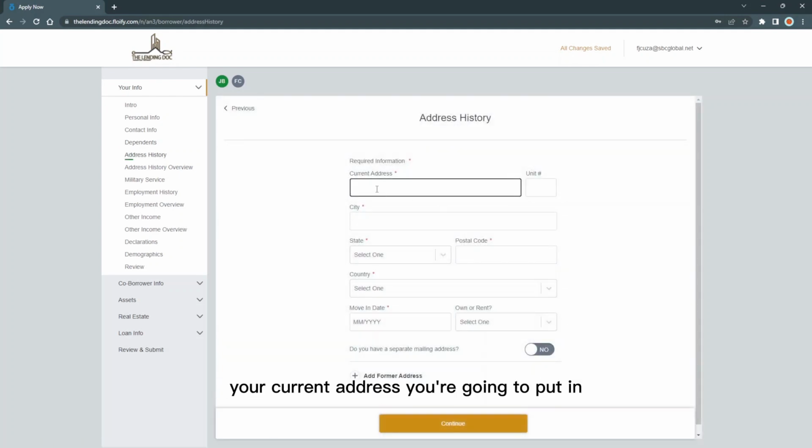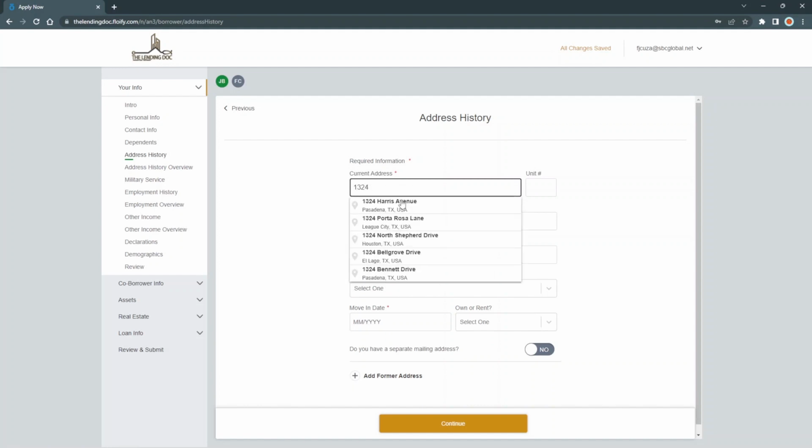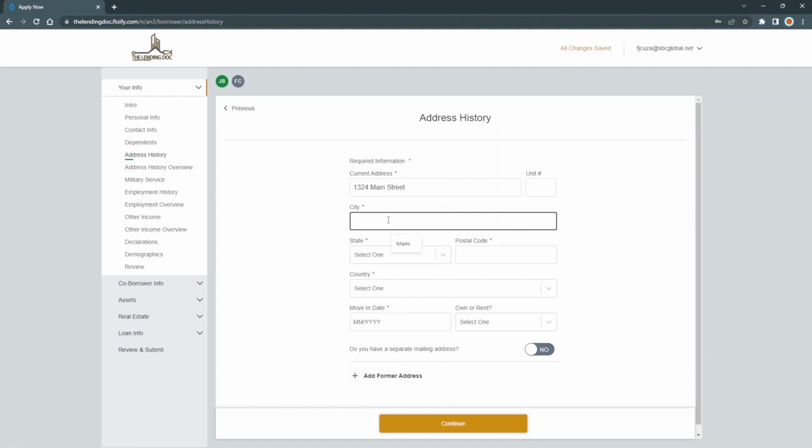Your current address, you're going to put in what is your current address. Miami, Florida.